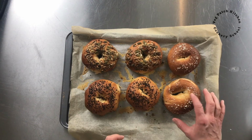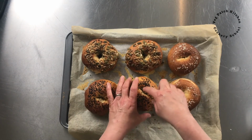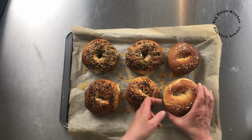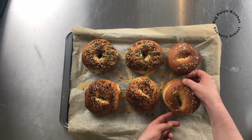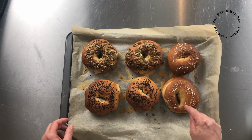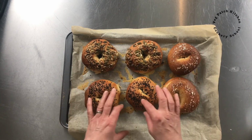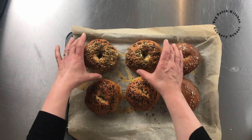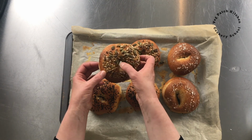The other thing that you can see is the more even round shape of those where the hole was made from the centre to that made from a sausage and then joined up. So entirely up to you which way you prefer, but just make sure that you make the hole really large so that you get that distinctive bagel shape that this one has with the hole in the centre.